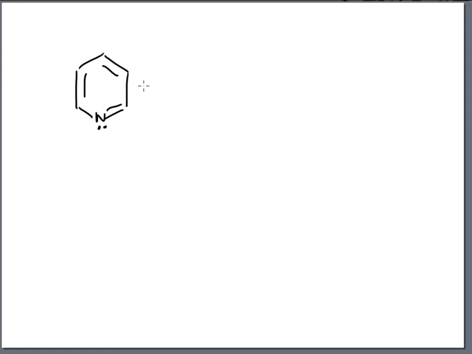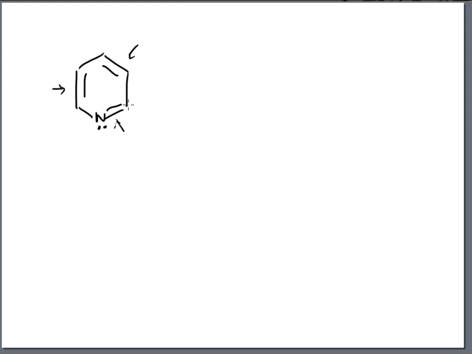They might give you this type of structure and say, label this compound as aromatic, non-aromatic, or anti-aromatic. Well, number 1, is it a ring? Yeah, it's a ring. Ding, ding, that works. Number 2, is there an odd number of double bonds, or pi sets of electrons? We look at this and say, yeah, there's 3. I can count those: there's one here, one there, and one there. So there's 3, and that's an odd number.